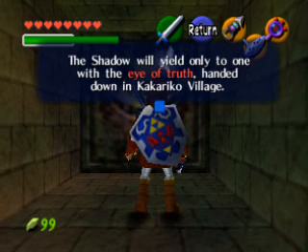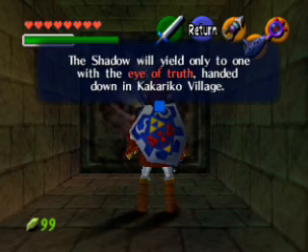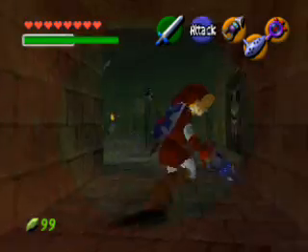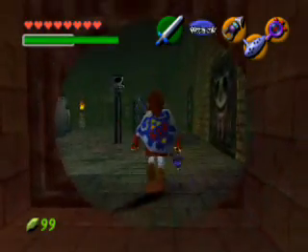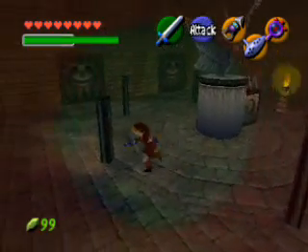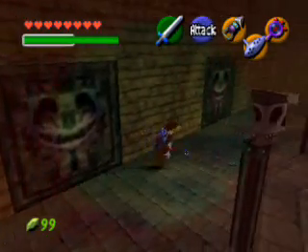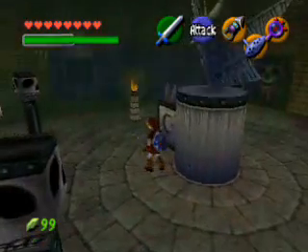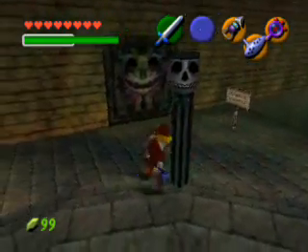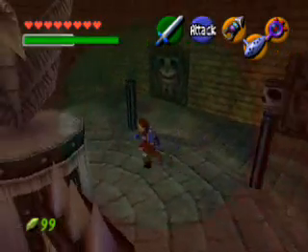And periodically you'll see this message that says the shadow will yield only to one with the Eye of Truth, which is really meant to be the Lens of Truth. So as you can see, it opens up again there, and as I said in previous videos, you'll use up your magic normally. So there's not a whole lot you can do in this initial area here, but you could say that some of it's introductory and some of it's not.